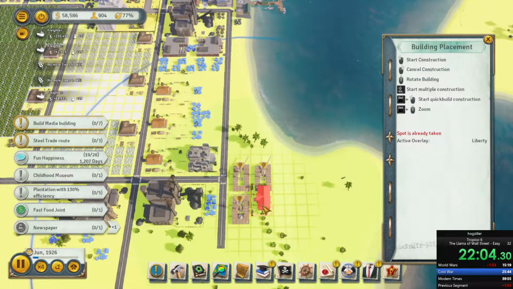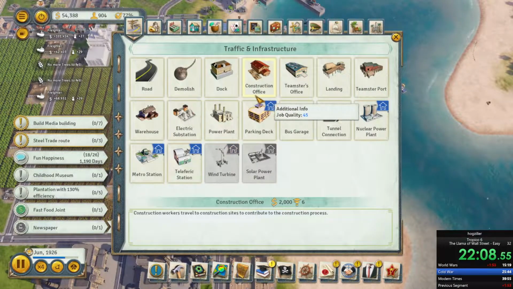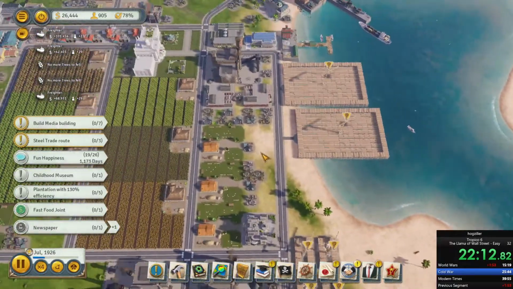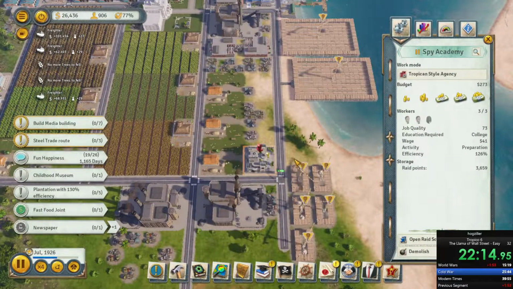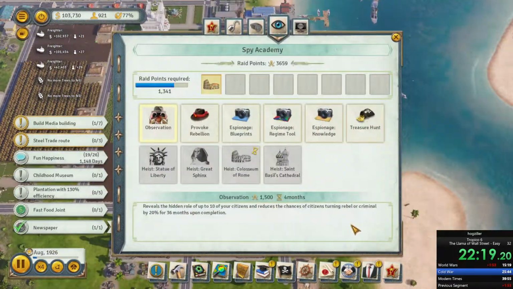Hello, Hogzilla here again, and in today's video I'm going to give my tips and tricks for completing the Llama of Wall Street scenario. This scenario is not part of the base game, but instead a DLC add-on for purchase.